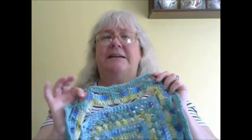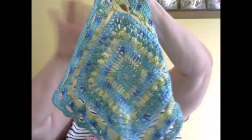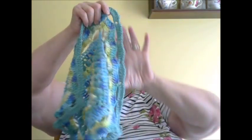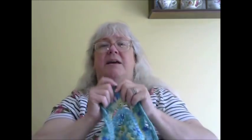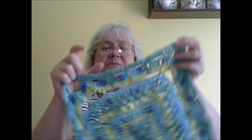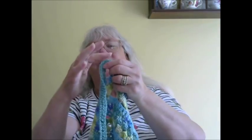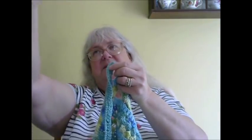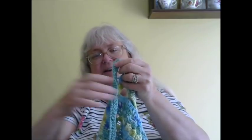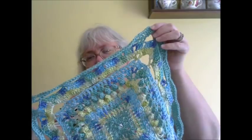And my idea, this is where I messed up. My idea is I'm going to tip it on its side. This is going to be a wrap, and the sides are going to come out on both sides this way. And I started doing that. I got about this much out, about 3 or 4 rows out, and realized that I was continuing up this direction. It wasn't going this direction. I just didn't think real clearly as I was designing it.